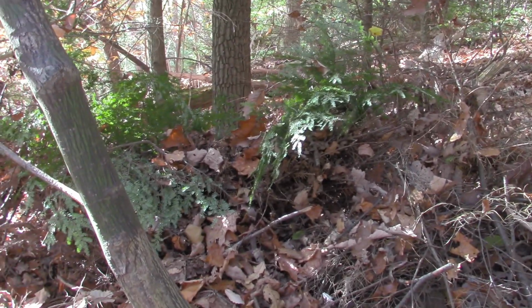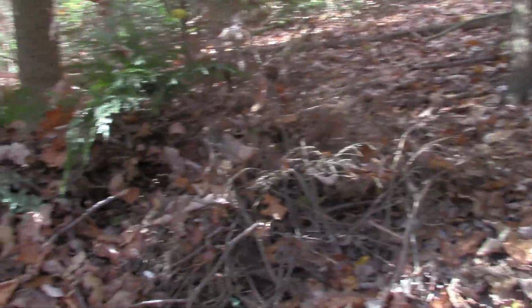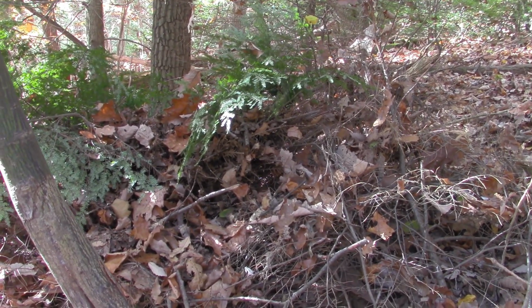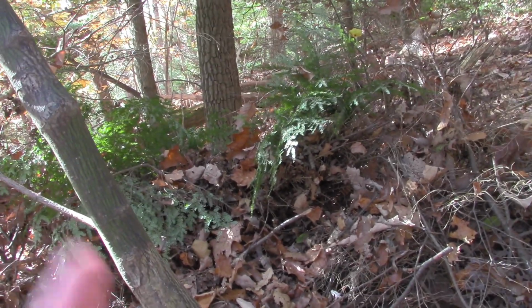But here's where we're going to be hunting today. So this is the way to do it. Let me just conceal ourselves behind there. All you'll see is my head. And that top bow limb, as I've always said, if you could see my hand, that top bow limb is what makes the movement. So when I'm shooting, I got to watch that movement.